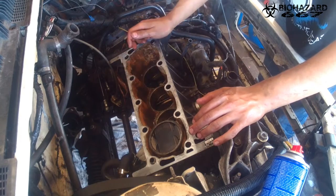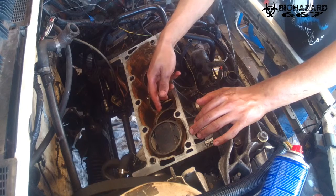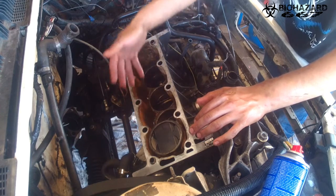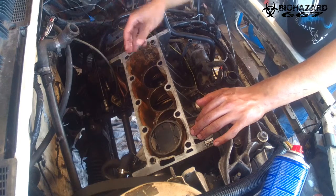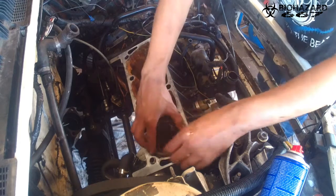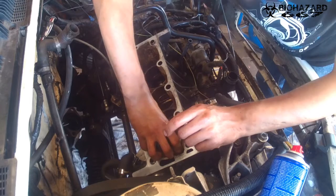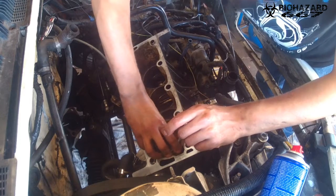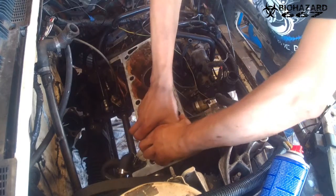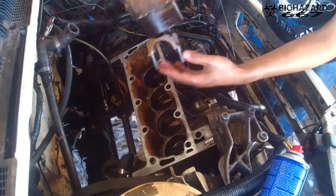It's very easy. Once you got the caps of the piston rods off, the connecting rods or whatever they're called, all you have to do is give it a little bit of a wiggle, because they're just clamped in by the head and the gasket, that's it, and the 10 bolts of course. See? Here, you see that? And you just pull it out carefully. Yeah, check it out. There it is.